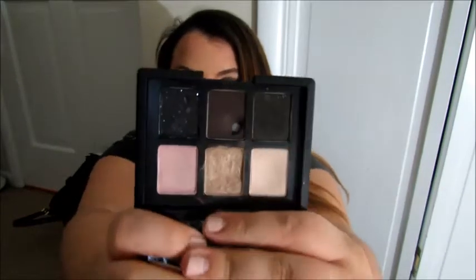I'm going to start off with this NARS palette. I've mentioned this before, I think in my November favorites. I don't remember what it's called. It was listed in the bottom bar of what it was actually called, but it's just these 6 colors. I do like NARS eyeshadows, and I am still looking to branch out into trying a little bit more. I'm not going to get into too much detail about this palette, but NARS has great quality eyeshadows, and I will be looking to use some of the duos that they have.